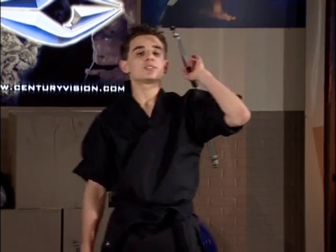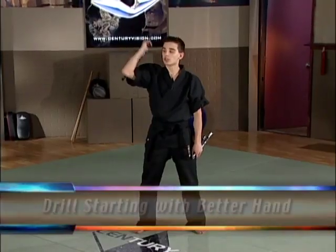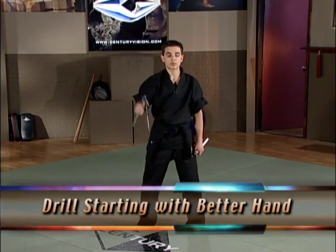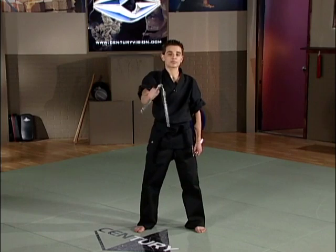This is to get your better hand. So my better hand is my right hand. And I think forward figure eight is a little easier. So I'm going to start on the top of my shoulder, because when you start on your shoulder, you're always going forward. When you start down here, you're always going backwards. So I'm going to start on my shoulder, and do my forward figure eight.